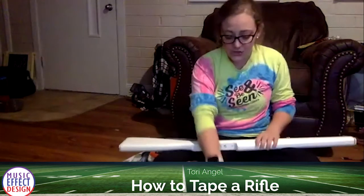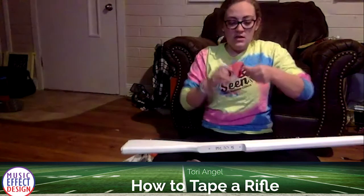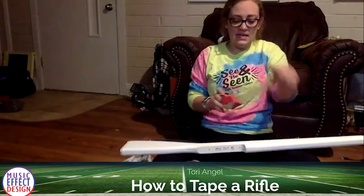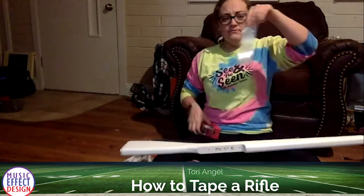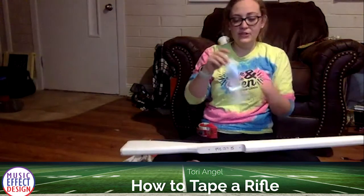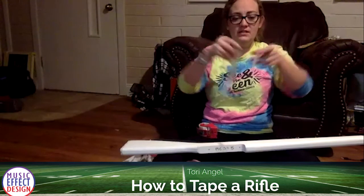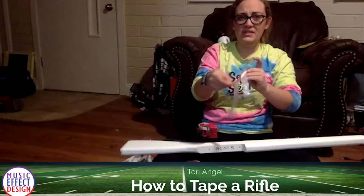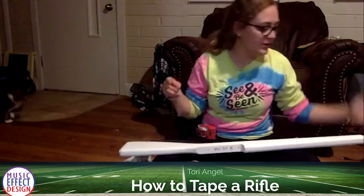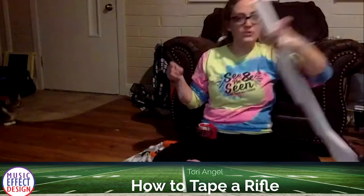I'm going to go ahead and start with this strapping tape because remember, this is what keeps all the wood from coming off. So I'm going to start by taping a lot of little pieces. About the size of my forearm is usually the length that I do. And then I cut little strips of it, so I have shorter pieces or thinner pieces to work with. The thick parts are fine, but whenever you're doing this really thick part of the nose, it comes in handy. So I'm going to start here.